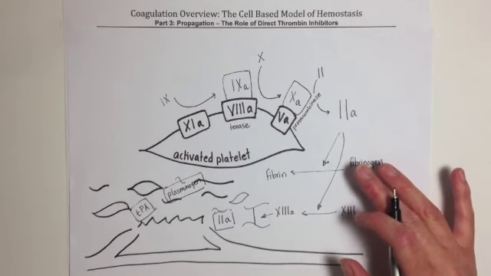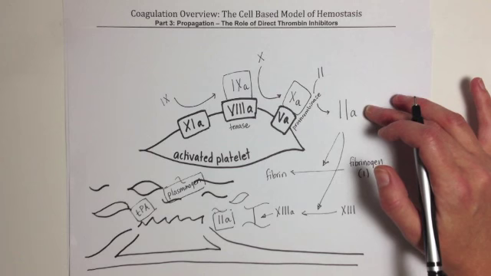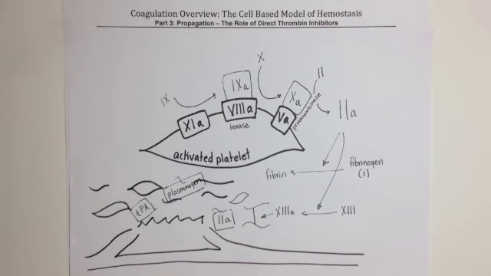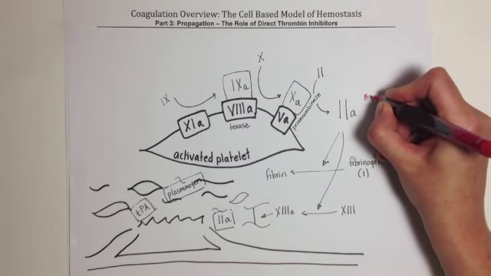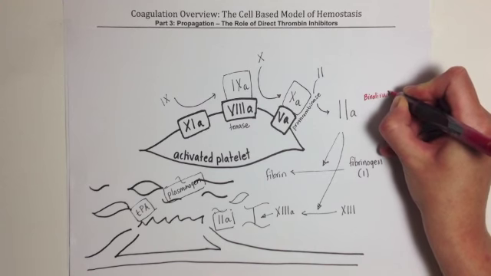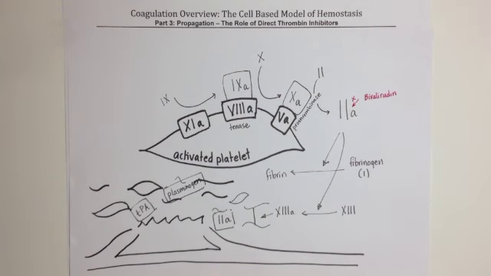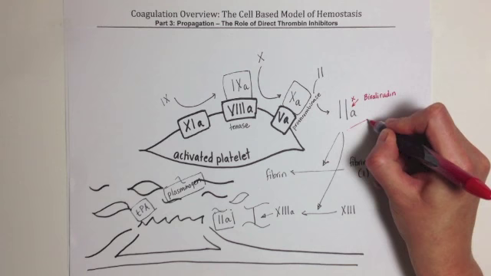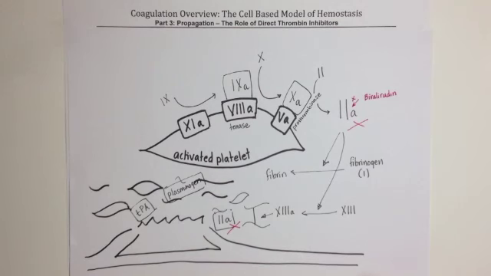Thrombin production here in propagation is critical to the regulation of clot formation. Thus, direct thrombin inhibitors are potent anticoagulants. In acute coronary syndromes, we use the agent known as bivalirudin. Bivalirudin is a direct thrombin inhibitor that binds reversibly to thrombin at the active site. Notably, bivalirudin acts not only here at freely circulating thrombin, but also here at clot-bound thrombin.